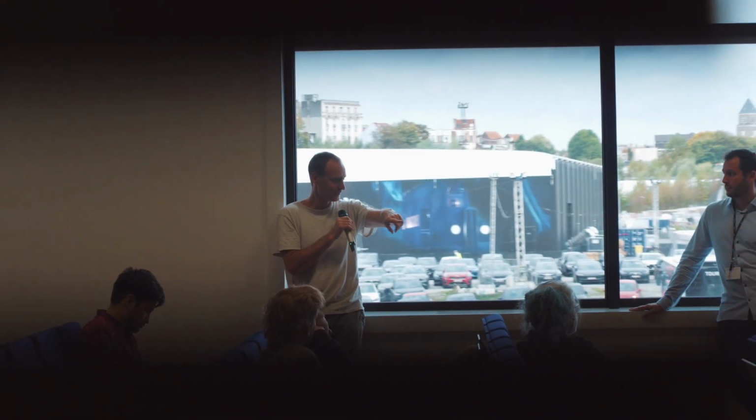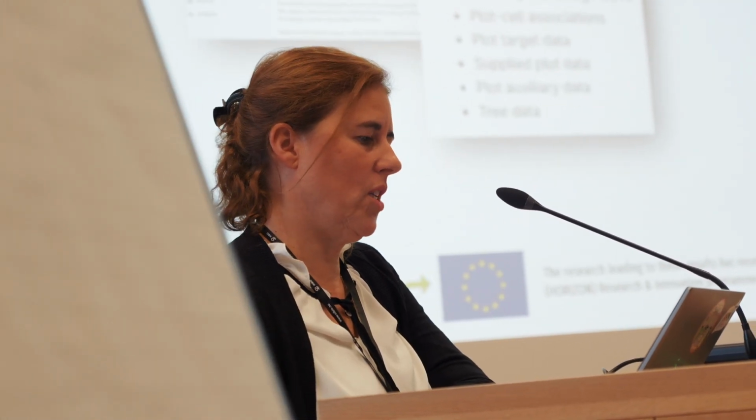We will work in many different tasks. One of the main ones, the core one, is to get for the first time harmonized and structured data sets of the different national forest inventories in Europe. But we are also implementing a specific and standardized field protocol that will allow for a better integration with remote sensing. On top of that, additionally, we are analyzing different advanced techniques of recording field data. So we are trying, for instance, mobile laser data or the acoustics or images, so we can better monitor biodiversity or carbon stocks and doing 3D digital twins.